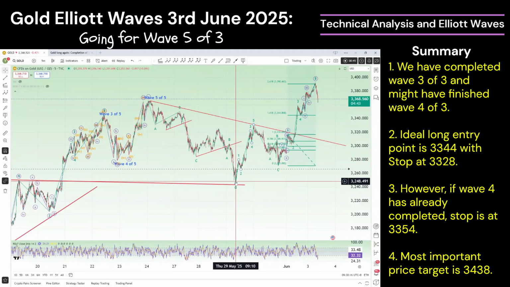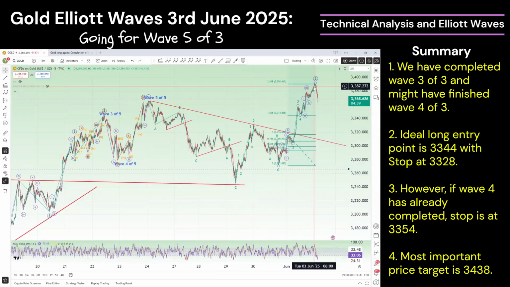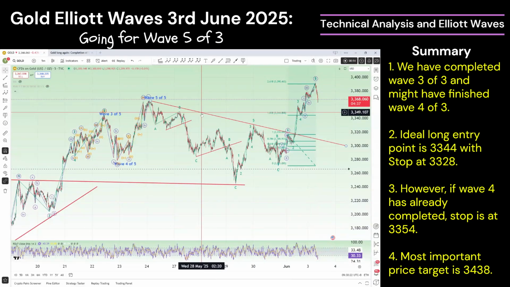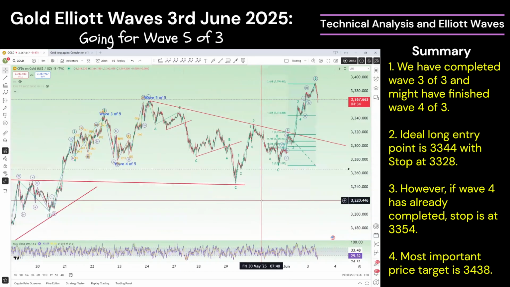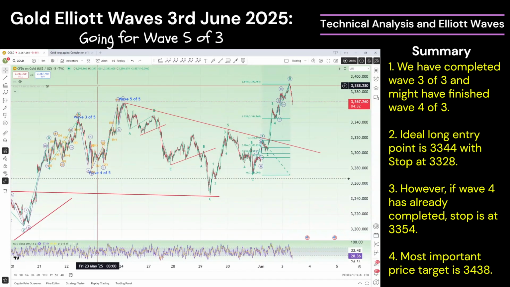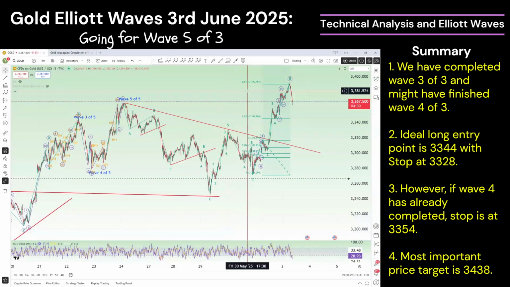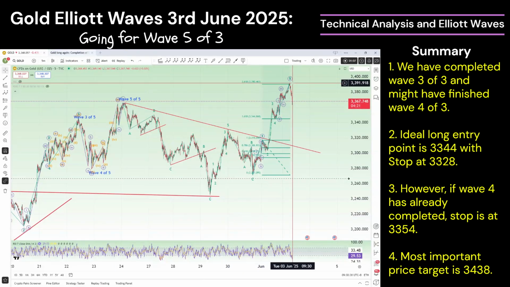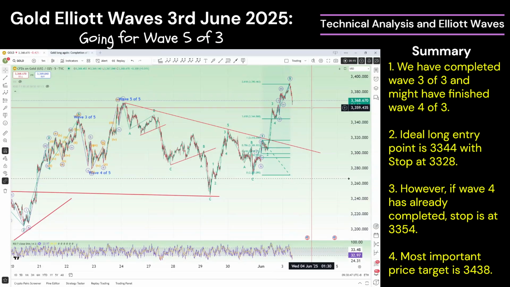Now, it was here that I made the call, and it has since gone up, down and up again, and it broke another trend line over here. Because of the fact that it was a wave three, I thought that there is really no need to update, but at this point in time, it's good to do an update, and I guess most of you will want to know how I look at this Elliott wave as it unfolds.